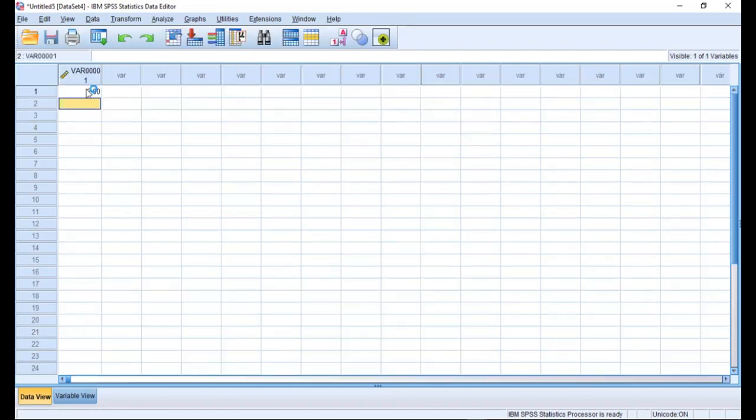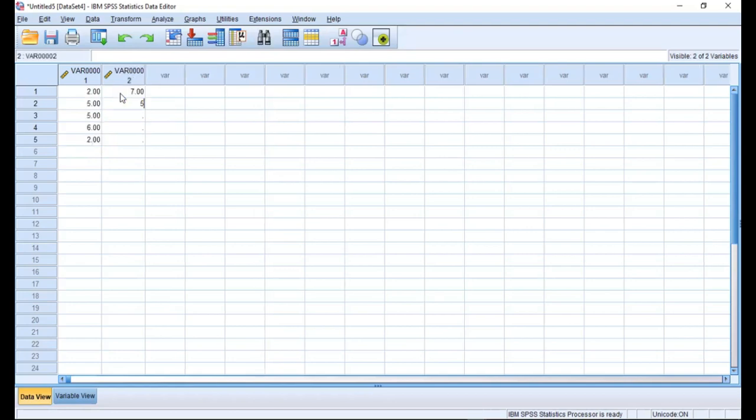Now you find out that that column becomes activated, and by default, SPSS will give it a column name. We have a variable 0001. So I can type other numbers there. Remember, navigation is similar to Microsoft Excel. You can use your enter, you can use your arrow keys, you can also use your mouse to move. Now, if I come over to the second column and type a number, that column becomes activated also. So this is one way to create your columns in SPSS.